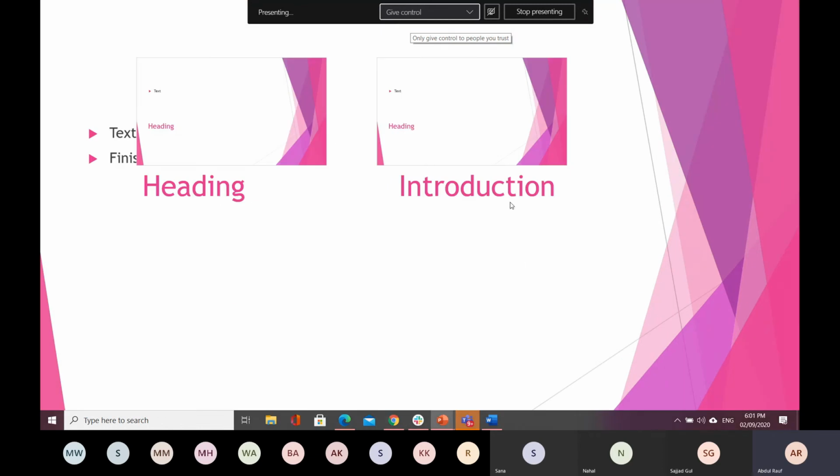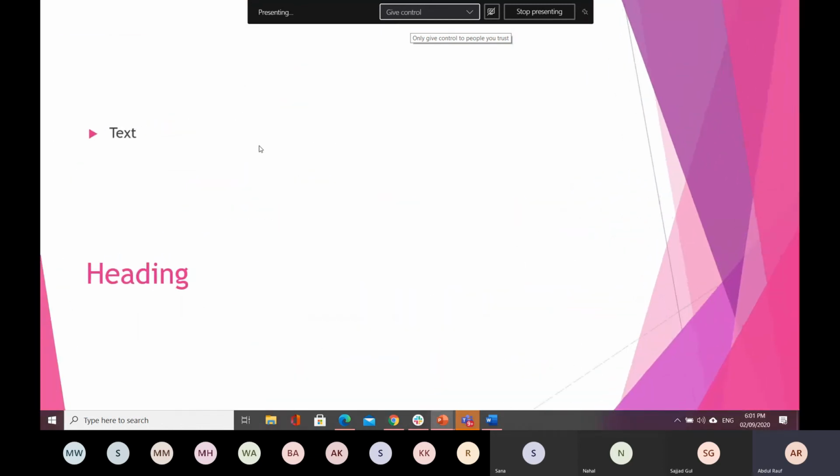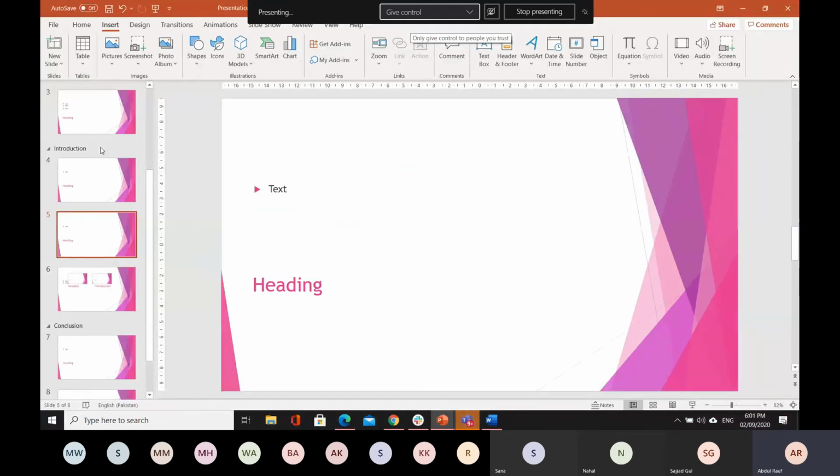So you can have something like this. And this present over here and this present over here, the difference between these two presents is that whenever you click this present, it will start your presentation from the beginning, and if you click this present, it will start presenting your presentation from the slide you are currently working on. So this was the zoom feature.